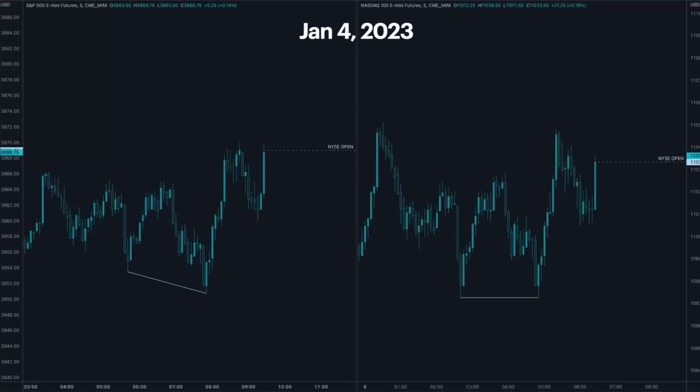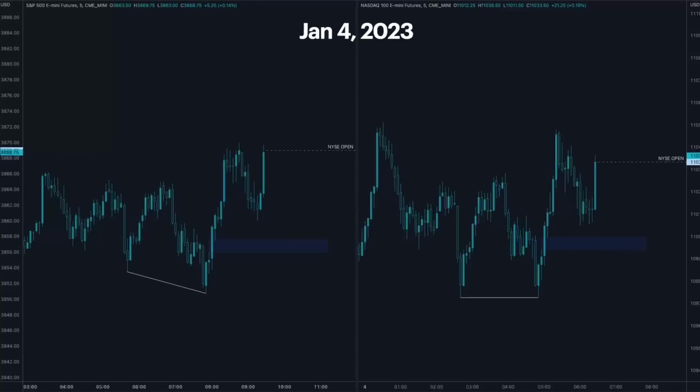Next example, here we have another type 1. By now you know exactly what a type 1 is, I should hope. But clearly here, I just want to point out we have our lower low liquidity grab on S&P. At the same time, NASDAQ is technically making a higher low, but it really just looks like equal lows. And we all know what is likely to happen when we see equal lows. We have our displacement, we have our fair value gaps below the market price right now.